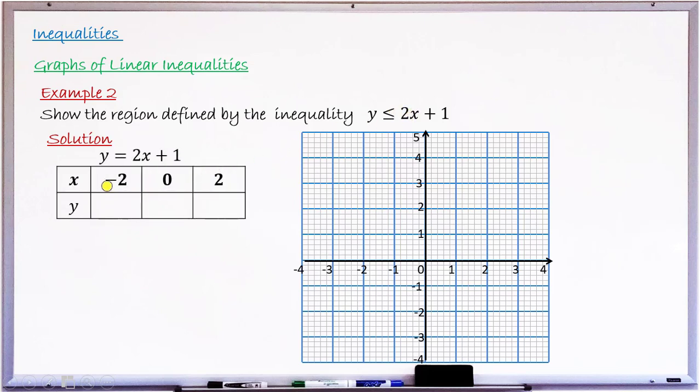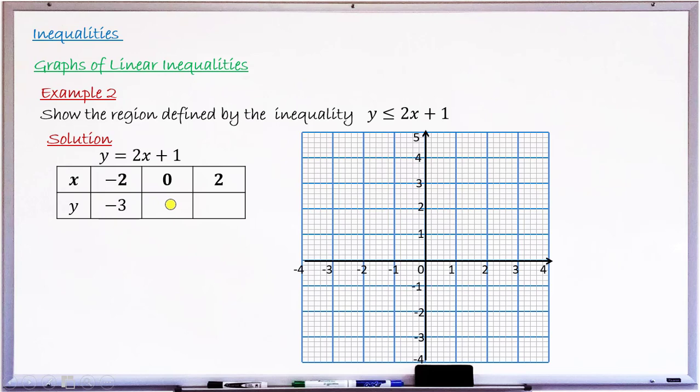So I just sample some few values on the left of 0 and the right of 0. Just the 3 is okay: -2, 0, and 1. You can decide to pick other values, but it's advisable to take the ones closer to the origin, that is 0. So let me find what y will be when x is -2. I'm going to substitute in this very y equals 2x plus 1. So replacing x by -2, I have 2 times -2, which gives me -4. And -4 plus 1 gives me -3. So y will be -3 when x is -2.